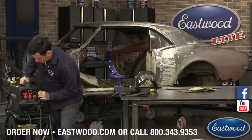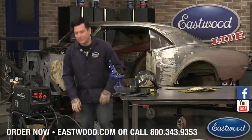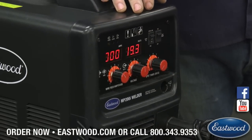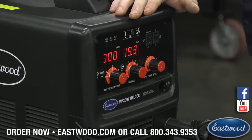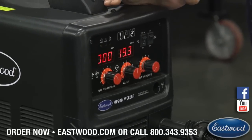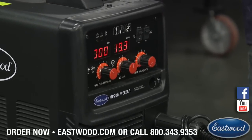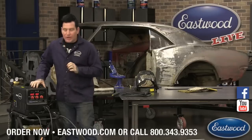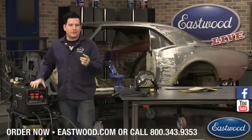Let me turn to the other dial on here — this is the part that's my favorite. Even if I had other machines in the shop, I'd probably have this machine just for this feature. We've added a spot timer on this. We know a lot of you following Eastwood products are doing automotive stuff, and with automotive work a lot of times you're replicating spot welds or doing stitch welds where you're overlapping and just zapping the trigger. If you want to get really smooth spot welds that look the same every time, this is the way to do it. You can dial the machine in and all you have to do is hit the trigger once and hold it, and it's going to weld for you and then stop, so you don't hold the trigger too long and change your weld or cause you to blow through.